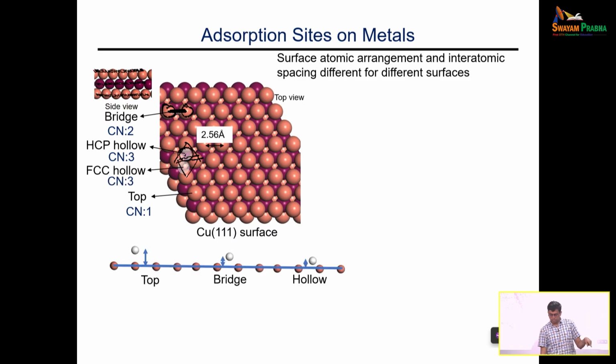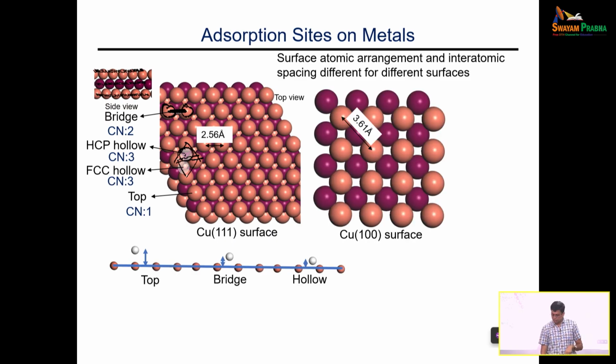And that is if you have this kind of arrangement. If my atomic arrangement changes, if originally my atomic arrangement was of this kind, but instead I have an atomic arrangement like this, what is happening is these are triangles, or if you want to look at slightly bigger cases, these are hexagons. This is a slightly different atomic arrangement, these are squares, and this is not exactly very close. So these are basically different types of crystal arrangements. This represents what is called a 111 surface, this is a 100 surface. I'll skip all of those details.